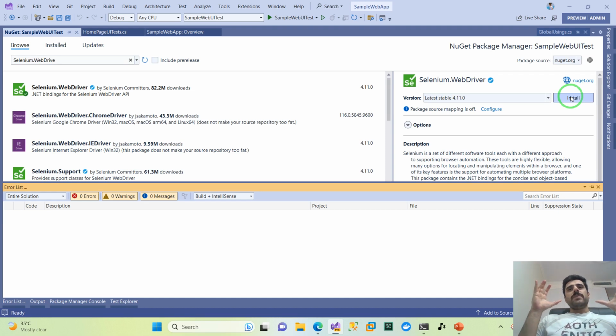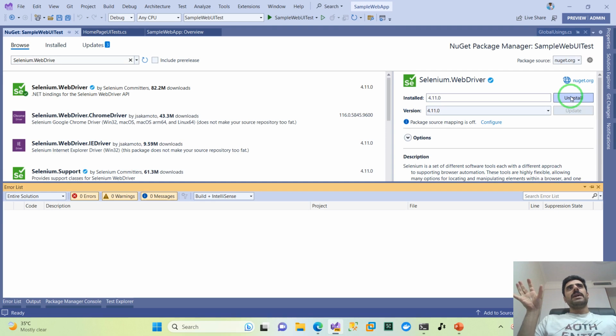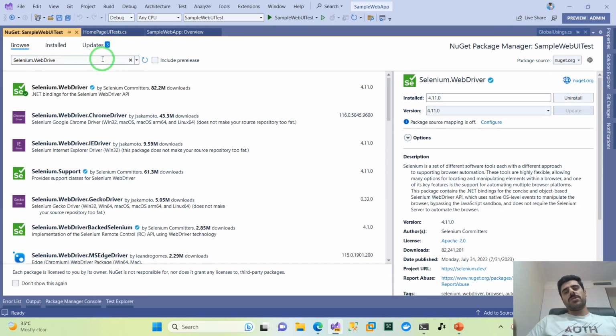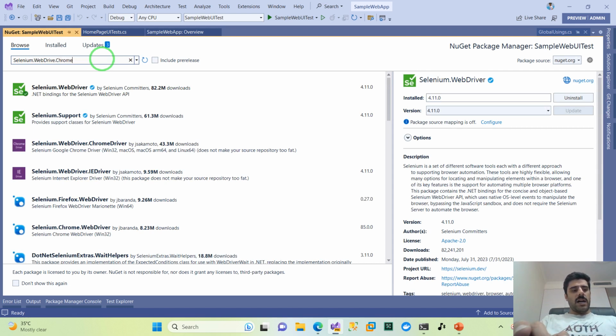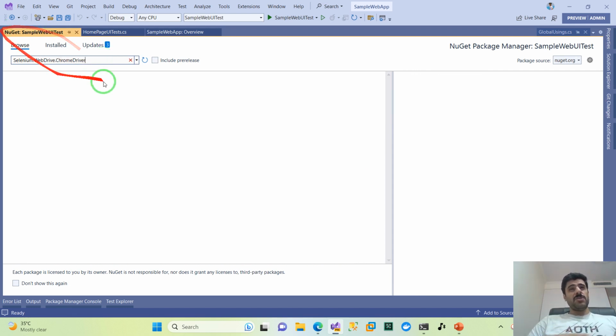The next step: suppose that I'm going to provide my web application to clients who are using my application with, for example, the Google Chrome web browser or the Microsoft Edge web browser. So separately, I need to install the WebDriver for Google Chrome or for Microsoft Edge in my test project. So let's assume that I'm going to write my web UI test for the Google Chrome browser. So I need to install the Selenium.WebDriver.ChromeDriver NuGet package.